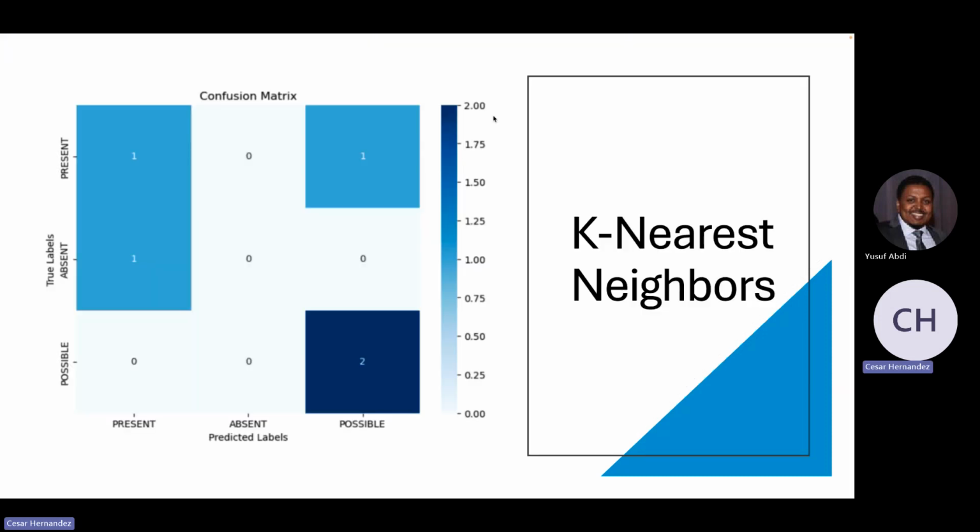Then the next model, the k-nearest neighbors, and the visual graph I used here was a heat map. This confusion matrix represents how well the k-nearest neighbors model performed regarding the present, absent, and possible classifiers. From this heat map, we can see that classifications are being confused. The precision of present is high at 0.84, which indicates the model will predict an instance of present correctly most of the time.